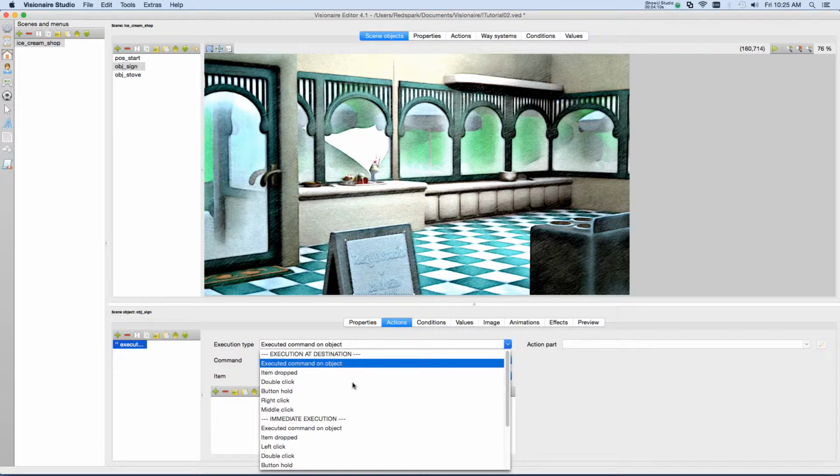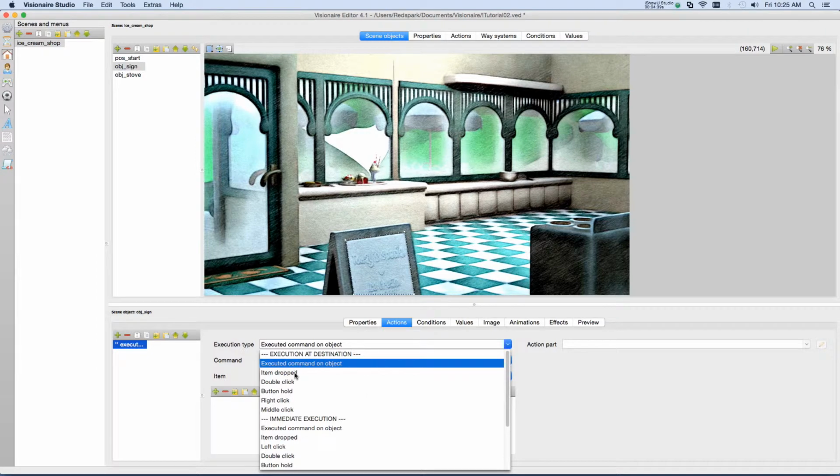Now, most of the time you're probably going to choose execution at destination because that will allow the character to walk to the object and then perform the action. Otherwise, with the immediate execution, it will immediately start performing these actions and cut off his ability to walk there. So in this case, I want to execute at destination.